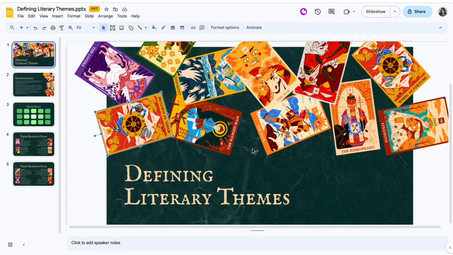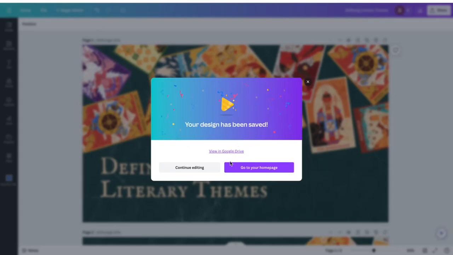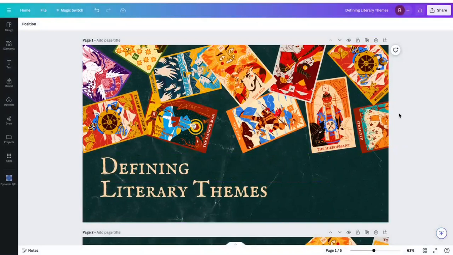You'll be able to present straight from Google Slides and still make adjustments to any of your images. However, be aware that because you originally created your design in Canva, not everything will work well in Google Slides. So you want to make sure that you've created all of your design the way that you would like to in Canva before sharing and publishing to your Google Drive.